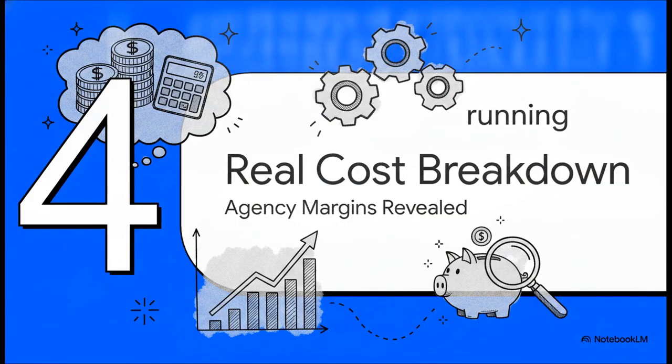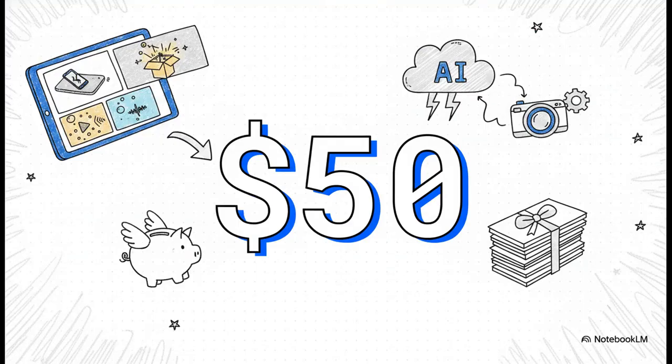That brings us to Section 4, breaking down actual costs and the reality of agency margins. To really scale a profitable business, we have to understand the overhead. And the numbers here are frankly staggering. $50. Yep, $50. That is the incredibly low cost to generate 10 high-quality AI videos using roughly 1,000 Higgsfield credits. That $50 is your entire production budget for a complete campaign.